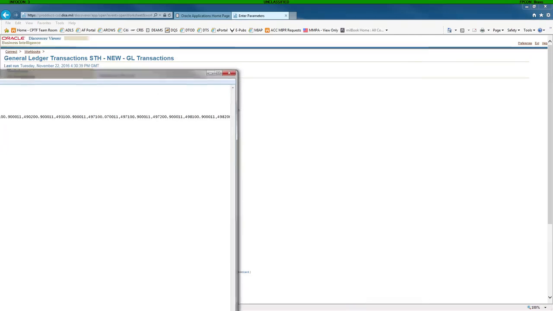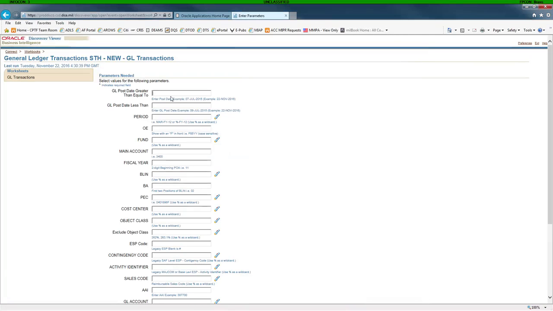So what we do is we just go in here and we want to make our GL data greater than October 2016. We want to make sure that our OE is put in there. For the fund, I'm only going to concern myself with the direct fund, so just put a % in D, so now you're working out of your direct, not your R fund. Main account, I'm going to do 3840 because I'm only looking at my O&M. If you needed to, just put a comma on 3400 or comma on 3850, or leave it blank, and it will pull everything.